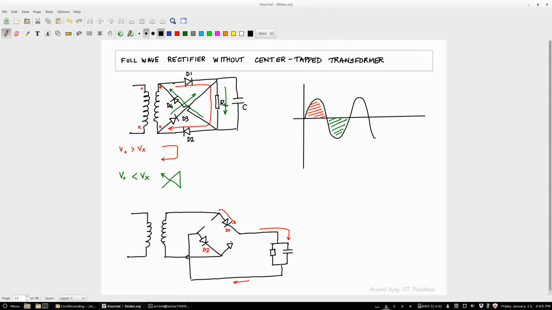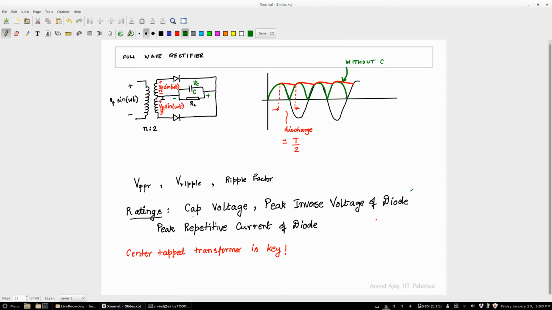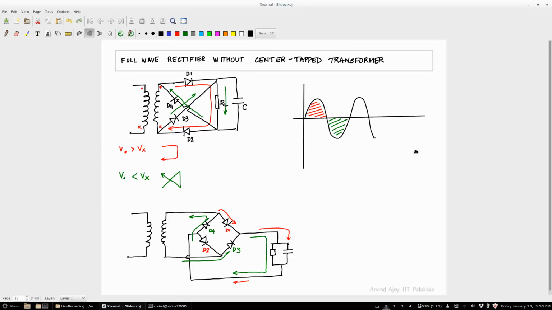Can you see how this thing will close? Where the 2 diodes come in the other 2 arms of that parallelogram, and how will they appear? Will the anode or cathode come this side? Just think about it. Okay, is this going to be D3 or D4? Think again. This is D2. That is your D3, right? Can you tell me how this diode will appear? Will the anode or cathode come? Anode, right? And that would be D4. So in the negative half cycle, what would happen? Current will flow through this, through D3, then through that way, come through here, flow through D1 and back in here.